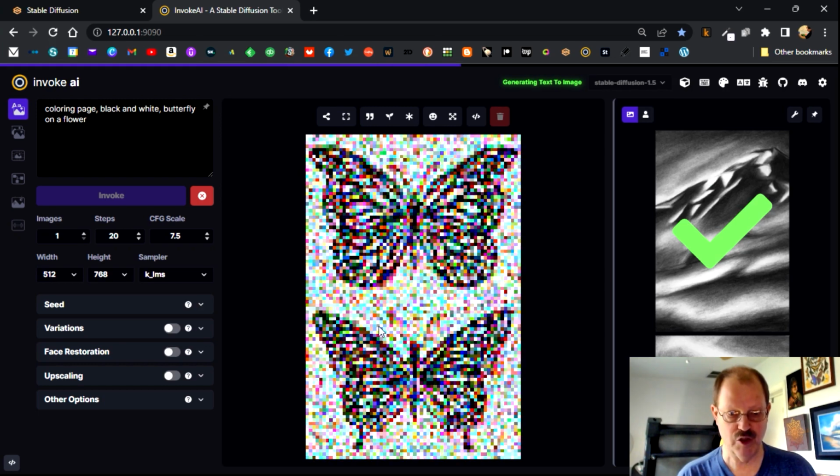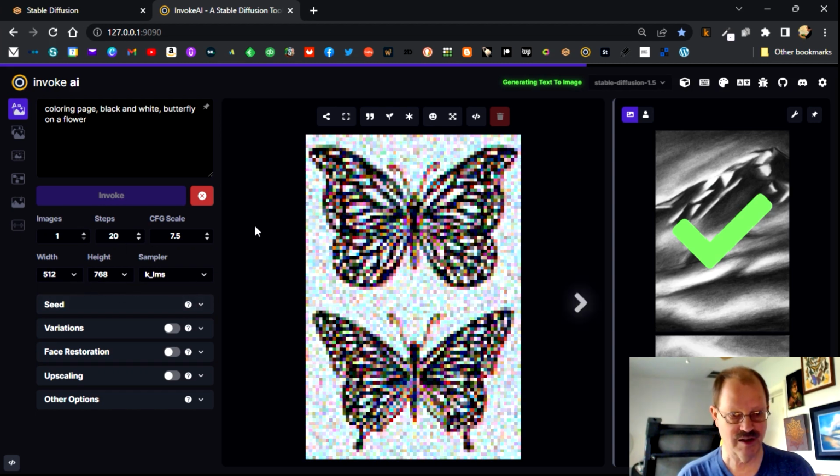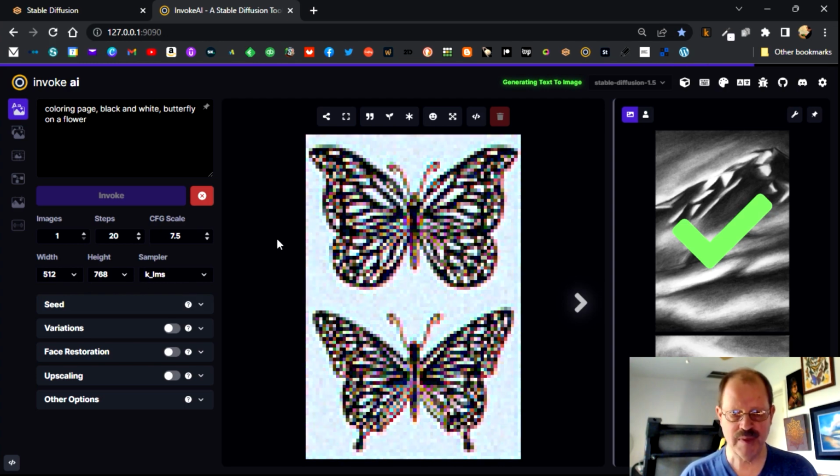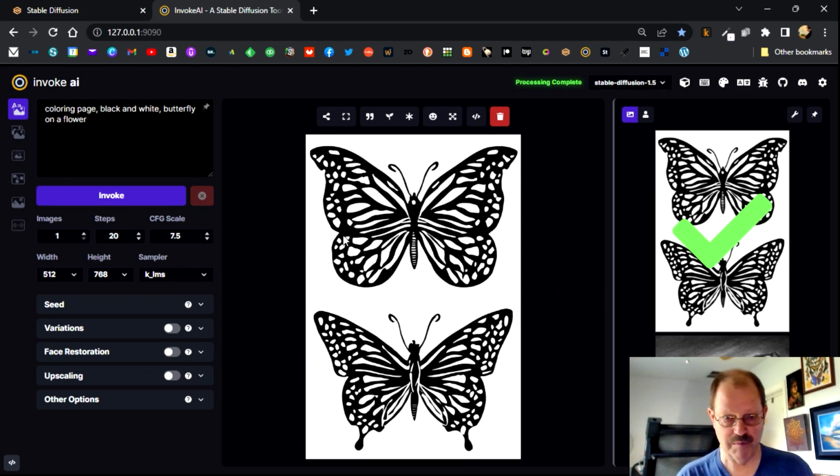Okay, so it's giving me two butterflies. That's because of the orientation. If I just did a square page, I would only get one. And no flower. But got a nice coloring page here for a butterfly, and the butterflies actually anatomically look pretty correct, which is often unusual with AI. It gets, as I've said, quite creative at times. So you have to be prepared for that.